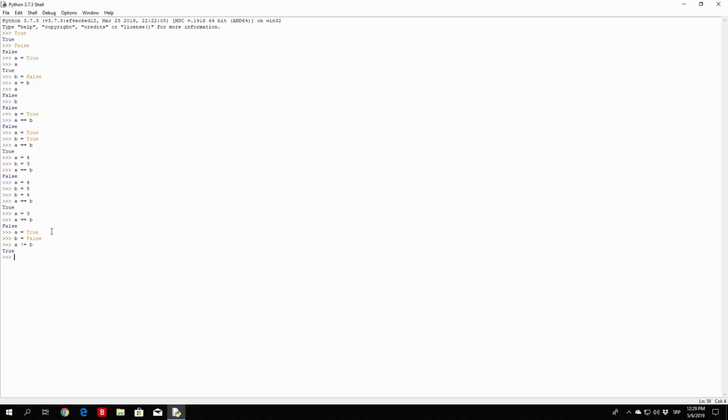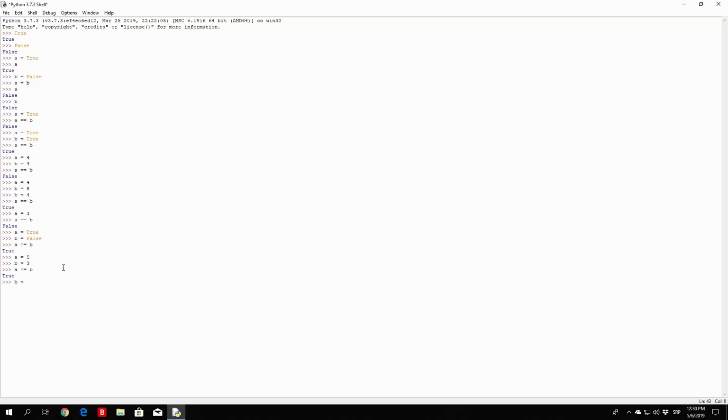And you can see right now we get true, unlike in here where we got false. So what this basically means is it will check if a is different than b. Since a really is different than b, since a is true and b is false, we will get printed out true. Yes, a really is different than b. Let us try with numbers so you can understand it better. A equals 5, b equals 3, check if a is not equal to b, and it will print out true. A isn't equal to b.